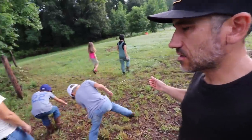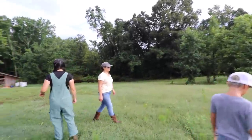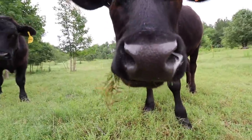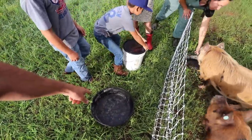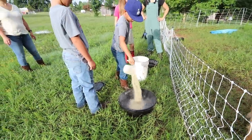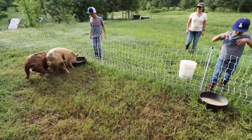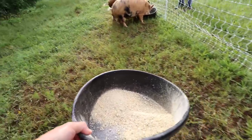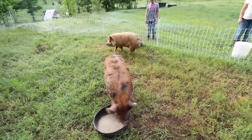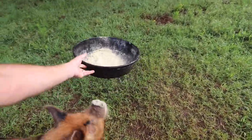Now we're on to the pigs. The pigs are the hungriest animal because they will let you know. Did we have the cows here? Yeah, the cows were here when we first got them. All right, we're all gonna put a cup of feed. So right here. That much? Yep, that's it. Just put it over. Hey, pig. Hey, pig. Those look so happy. Here, let's move this away from the fence. There you go.